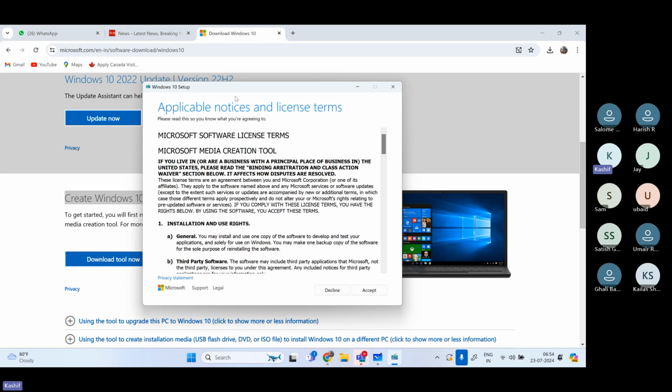When you open the tool which you downloaded, it will come like this. You have to accept the license terms and conditions, so I'm going to click on accept.